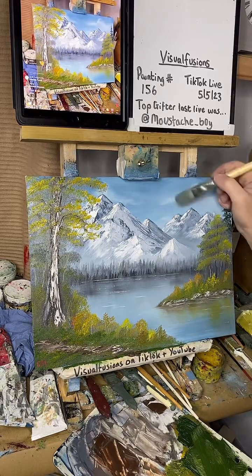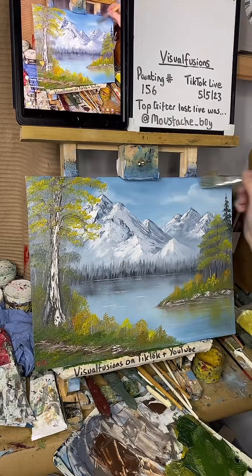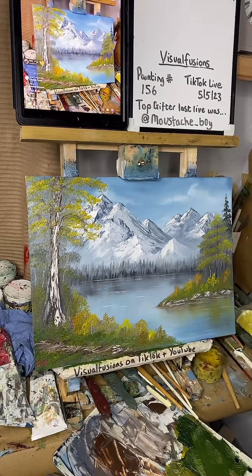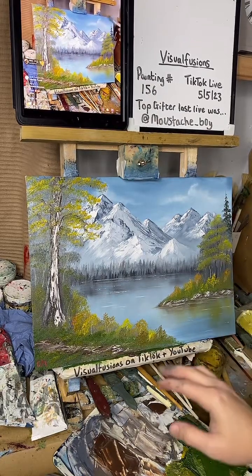Just fluff them out a little bit more. Oh, that's better. That is better. Sometimes the light is hard to see with the light.